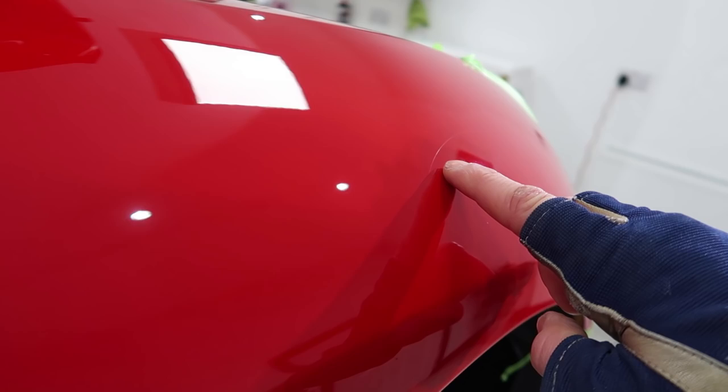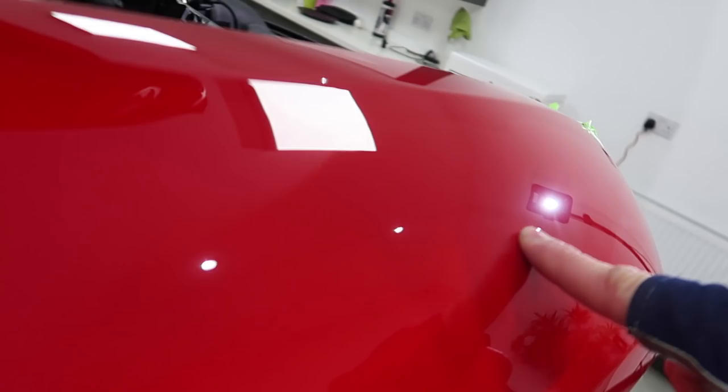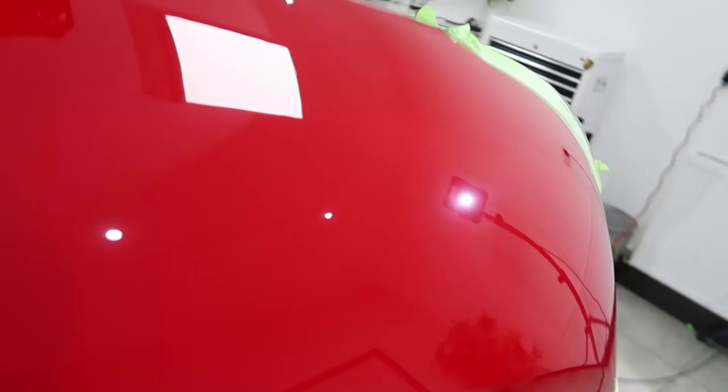Once you can, again, flat colours hide scratches. There might be bundles of scratches here, but without the light in the correct place, you can't see them. You have to really work with the lights. But although we're up against timescales on this, this is a bit sharp. It's in a bit of a bad area. It catches the light. Gonna need chasing out.